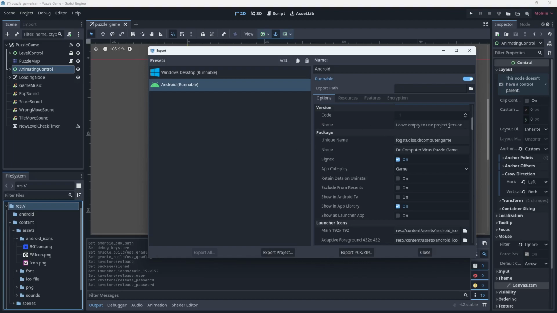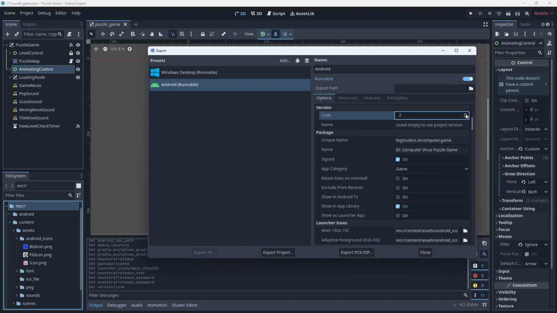And you can name the code versions, but these can change. And once, like I said, once you set it, that's it. You cannot go back and add a new version of the game with the same code version. So if you updated the game any, you would have to physically update this. Once you upload it, if you try to upload the same APK with the same code version, it will not accept it. It says, I've already got this. Why do I need it? So that's very important.